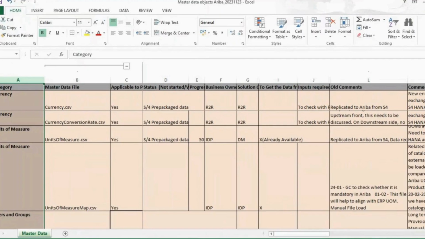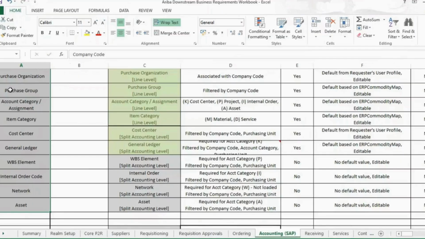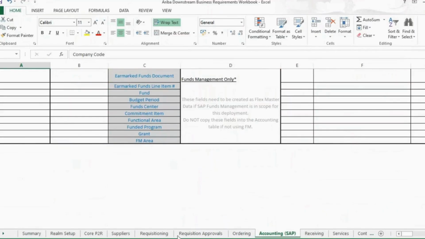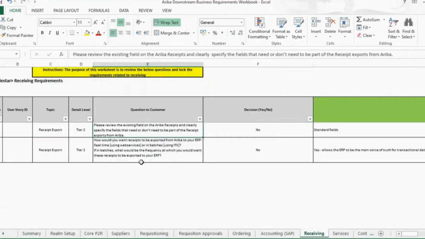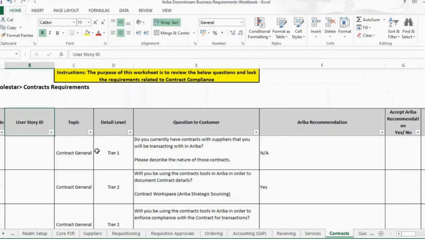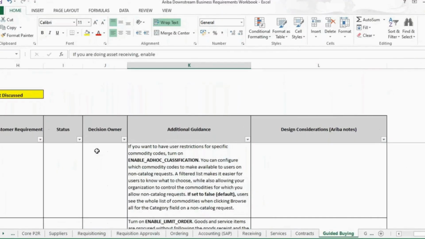So we have around 50 plus master data CSV files, and this is respective to downstream master datas, and then how we do the GR functions, then service procurement, and then contract requirement, and then guided buying.